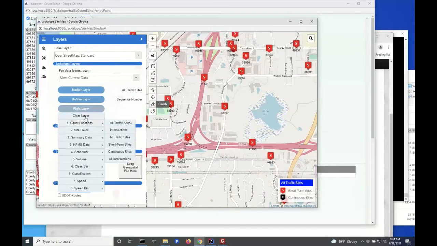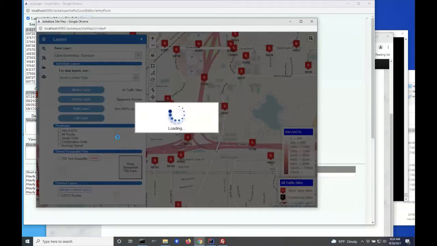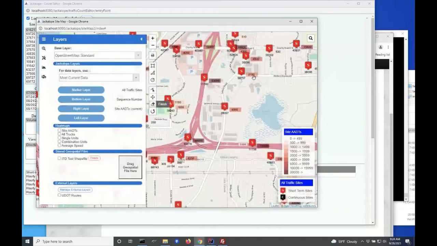And then you could say on the right, let's put site AADTs. Sure, why not? So those site AADTs show up. And also importantly, I haven't discussed this, a legend for those also shows up. These are different colors, as you can see, based on the site AADT range. We didn't get a legend when we did the site name because it's just a text field. It doesn't have ranges. So only those things with ranges, like k-factor or whatever, are going to have legends with a corresponding set of colors.